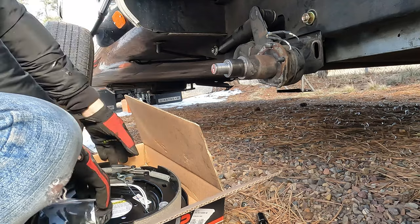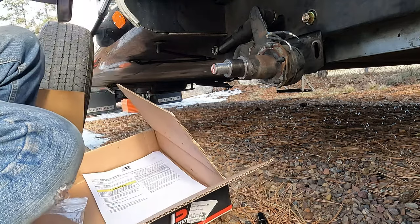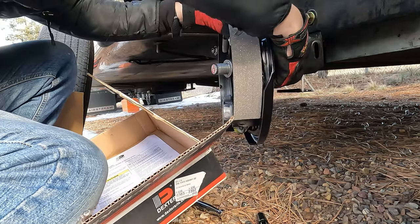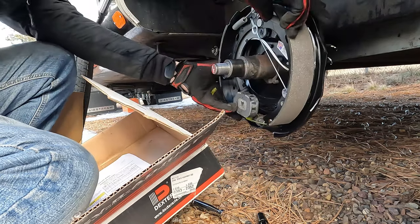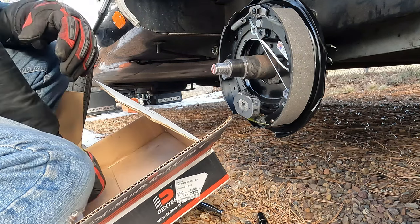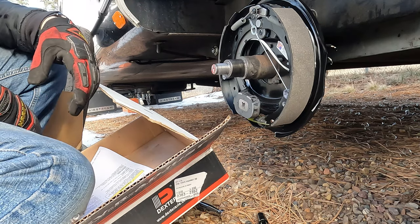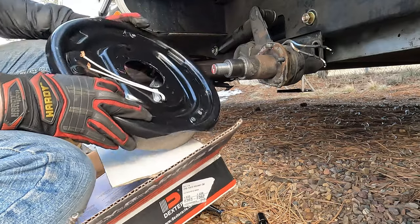Let's see if it fits before we put everything together. So we will make sure that fits. Pull that wire back out. All right, that's going to go on just about like that. It's tougher to get to those wires with that on there, so I'm going to prep one side of the wires so that all I need to do is connect the other side and use the heat shrink.